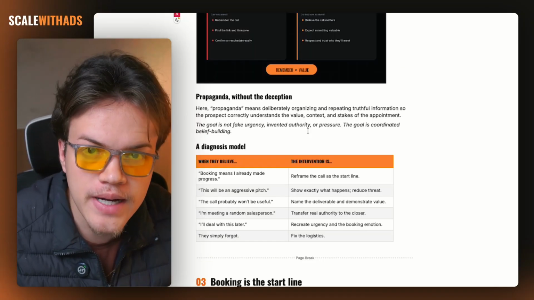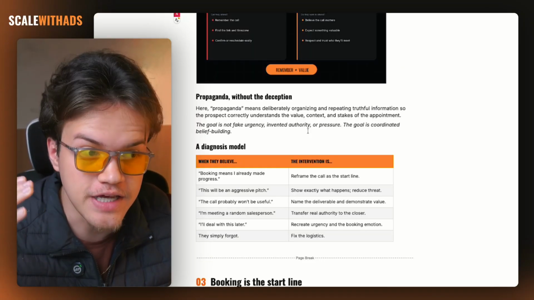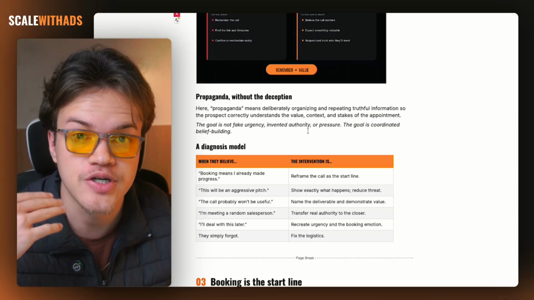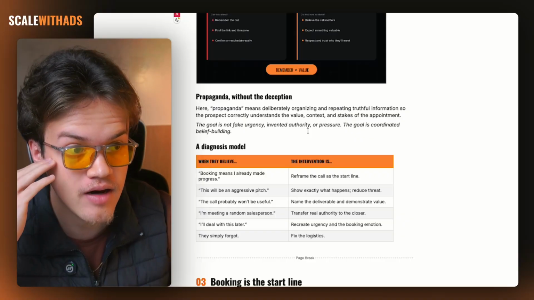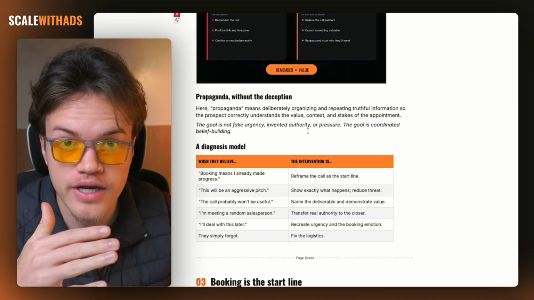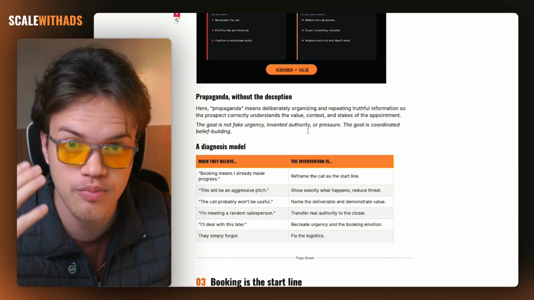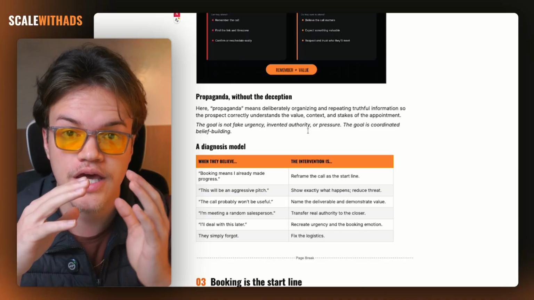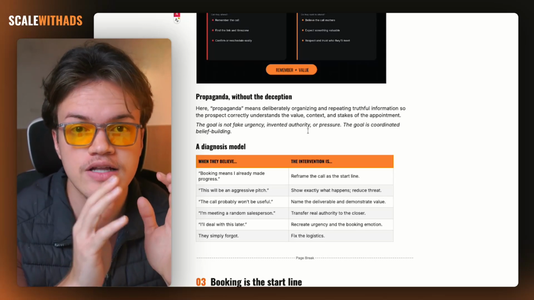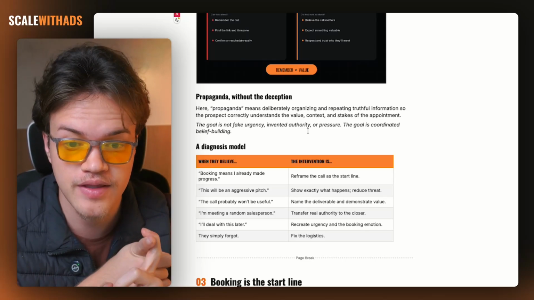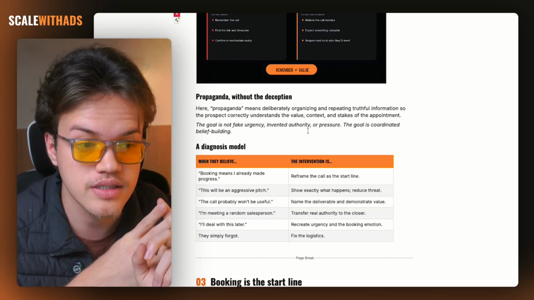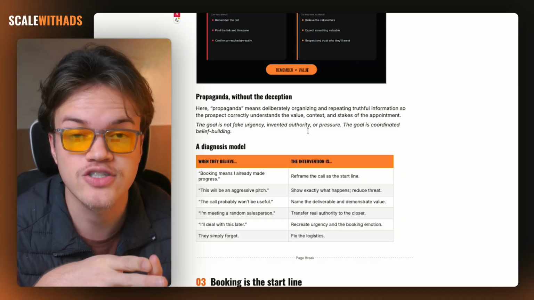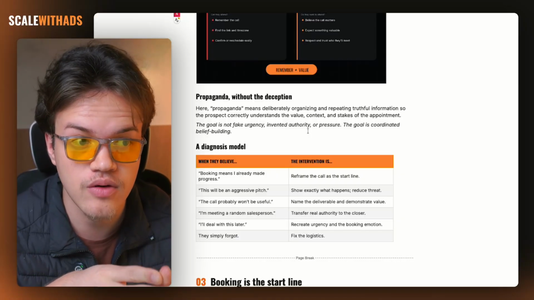Again, what I mean by propaganda is you're building their beliefs. Copy, marketing, persuasion is all about finding out exactly what your lead audience believes about you, about their problem, about the solution, about what it means to show up for that call. And you need to reframe all of that so the call seems like something valuable. The call seems like something that is going to improve their lives, okay?